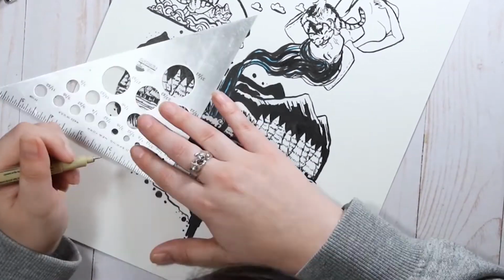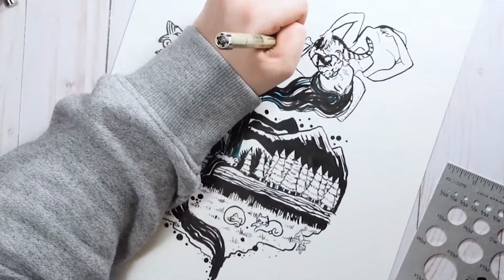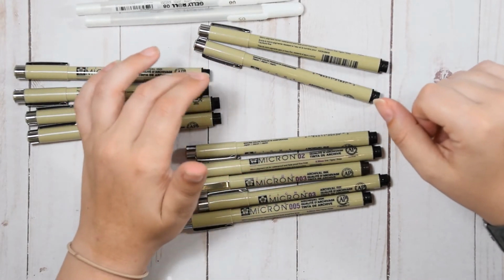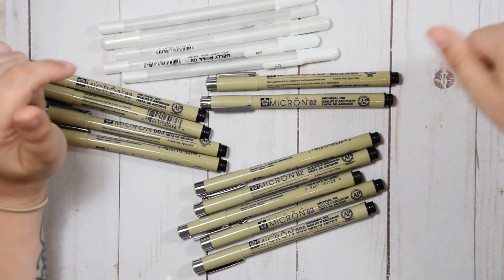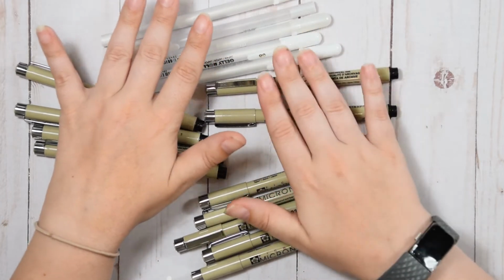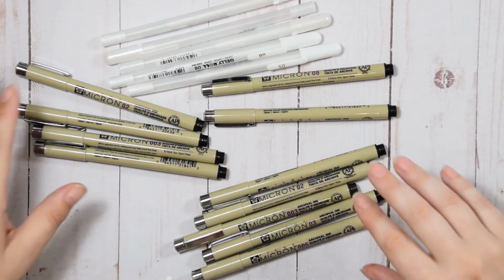Obviously it's cheaper to buy it straight from Japan, but you find good finds. Sometimes there's sets of these on Amazon for stupid cheap. And whenever I see that, I try to snag them. I have some that I have purchased from Japan and from Korea that were $20 a pen. So these are the lower end pens, but they work phenomenally, and they are great cheap art supplies.